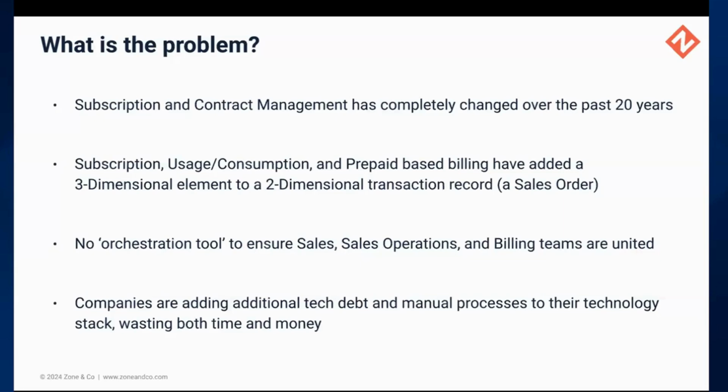Other things, if you've been on other webinars, like prepayments and minimum commitments and things like that. But overall, it's become very clear that a two-dimensional record, like a NetSuite sales order, is really not going to be adequate to handle an ever-evolving, living, breathing contract. So what you need is an orchestration tool just to ensure that sales, billing, finance are all on the same page as far as invoicing and revenue recognition. And that orchestration tool is ZoneBilling.